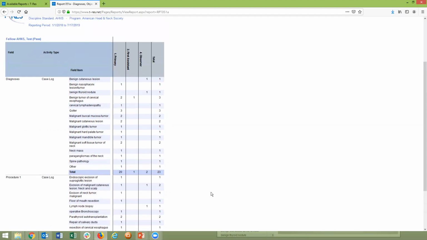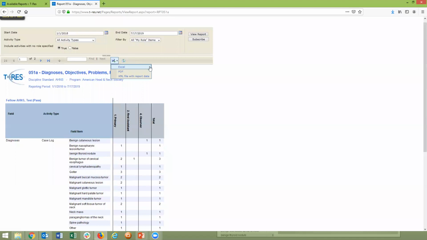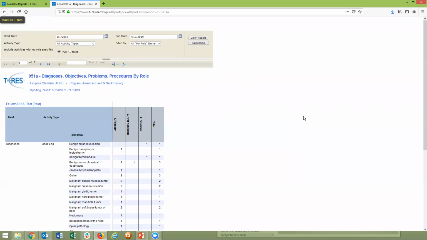And so here is where, because we haven't tweaked this specific report yet, only procedure 1 comes up. So ideally, we do want to make sure that you have all the information that you need, all the information that you have already entered into the case log to be able to output and export into Excel for your own purposes as well as for the program.